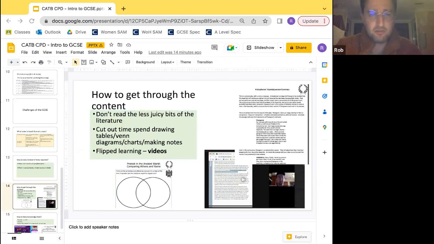Also, I don't get my students ever to draw anything. They don't draw tables, they don't draw Venn diagrams, they don't draw out storyboards. I do sometimes get them to illustrate little stick figure storyboards, but I never get them to do anything that involves a ruler because they just take so long. You give them 15 minutes to draw a table and fill in the table. They spend 12 minutes drawing the table. So I just make sure that everything like that is on a printed handout.